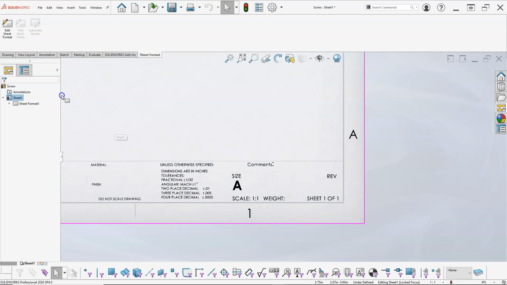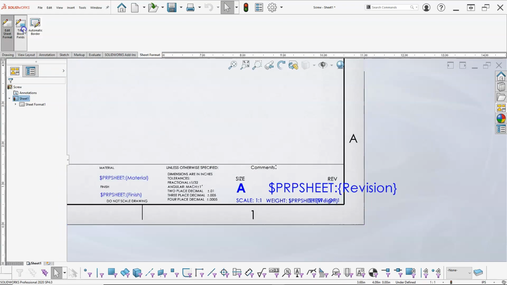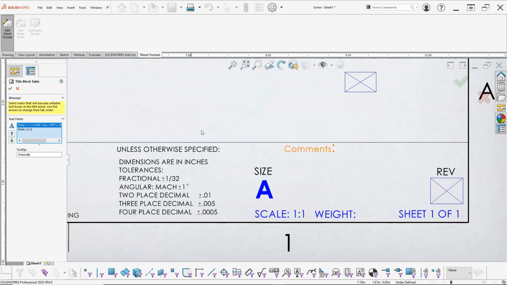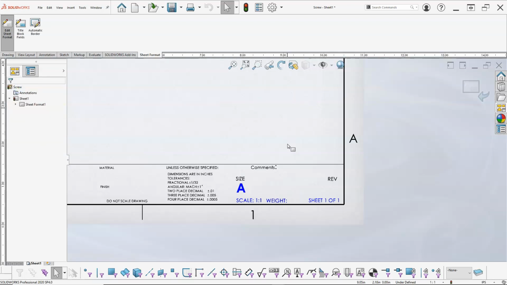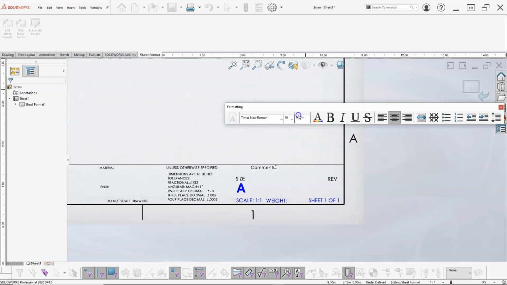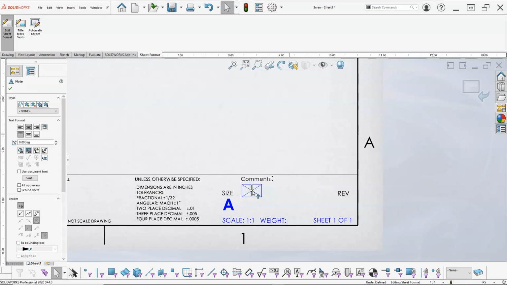The other one I might want to do, and we have to be in the edit sheet format, is the title block field, and if we wanted to do comments, oh, I didn't put a note in, so I'm not sure what that one was. It doesn't have anything attached to it, so let's go ahead and bring that back down, and that will be for the comment.